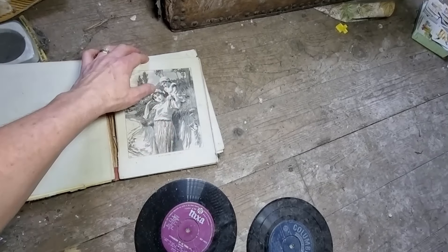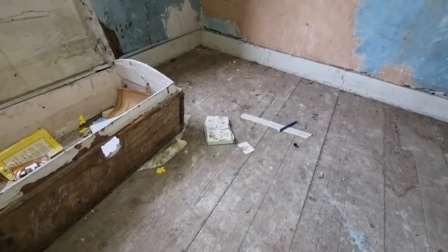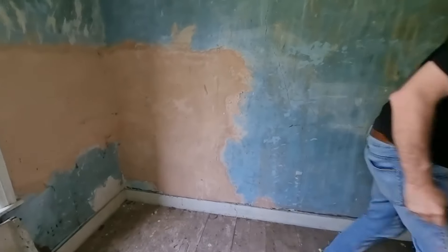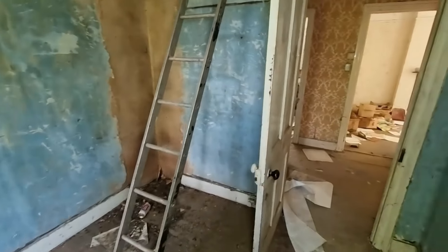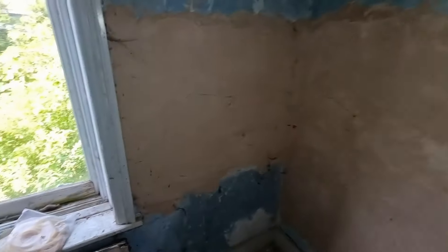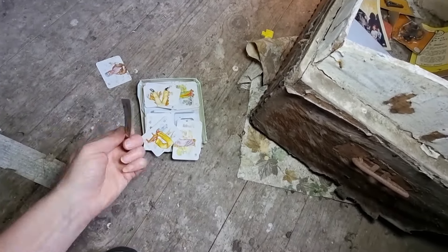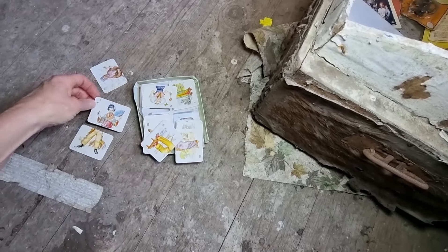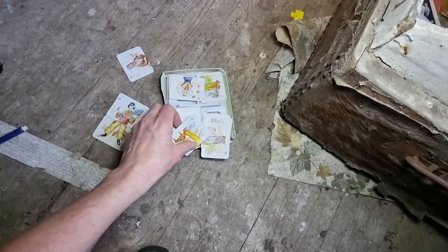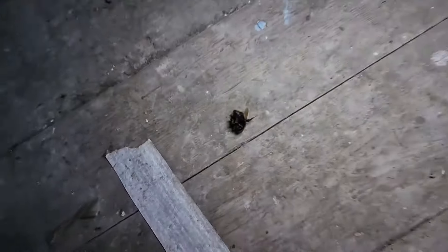Oh look at that old book — that's an old one. Oh my God, I can't read that. I'll get kicked off YouTube before I read that — don't read it out loud. Read the first line on the book. Jolly little boys. Poor jolly little boys. Call these cards here — oh, it's like when you play that game where you mix and match halves of the body. Oh look — little bumble.